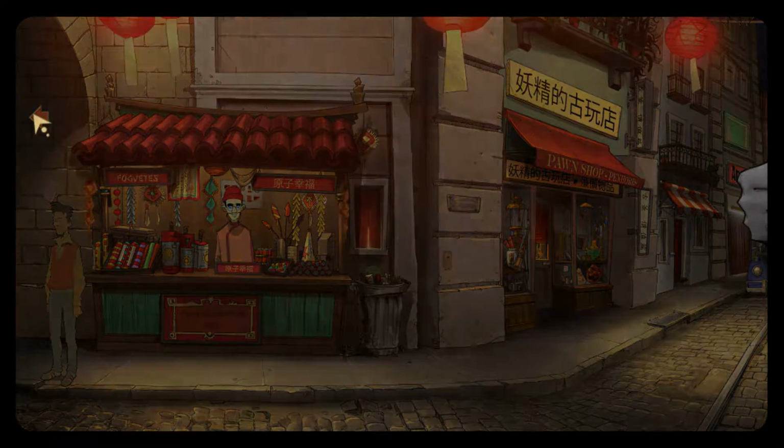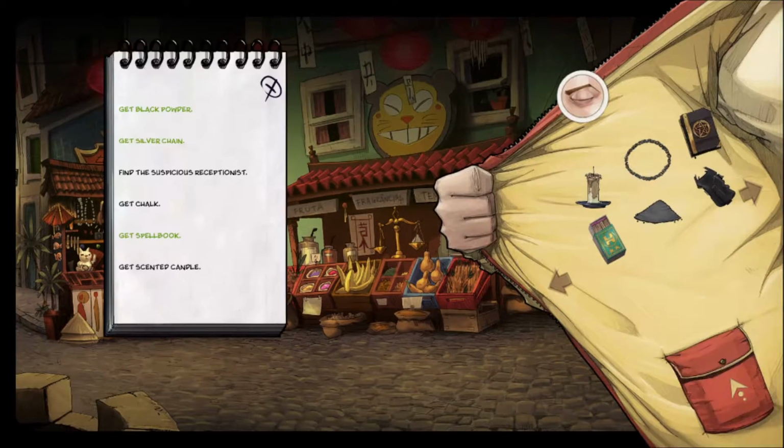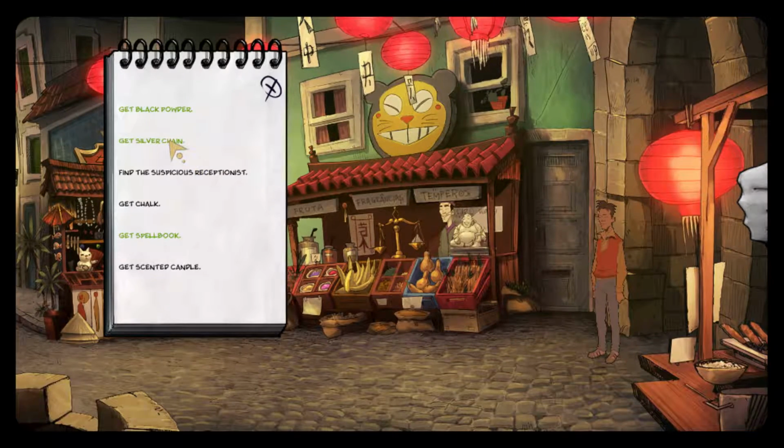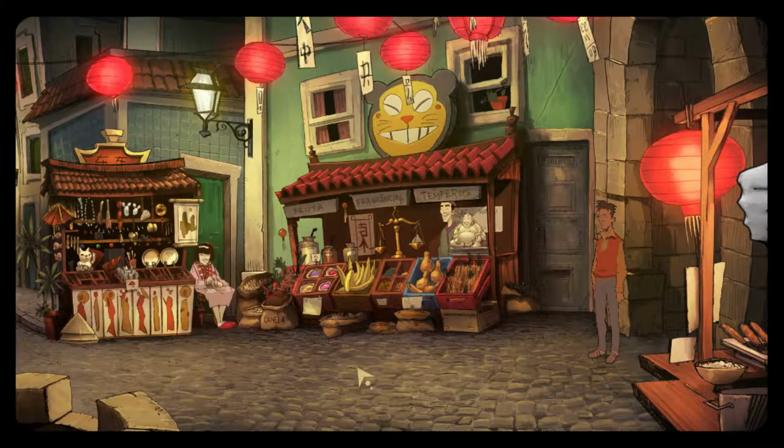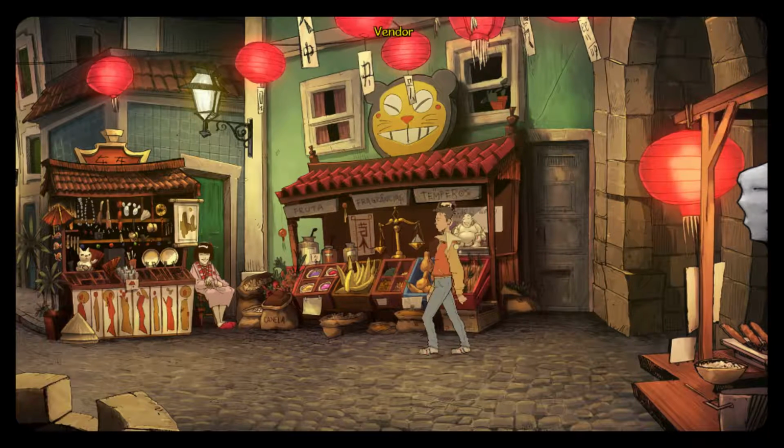So that just kind of leaves us with the scented candle, doesn't it? We have the silver chain, we have the spell book, we have chalk, I'm still not sure about, and the suspicious receptionist also has, like, let's just talk to him and then push him.